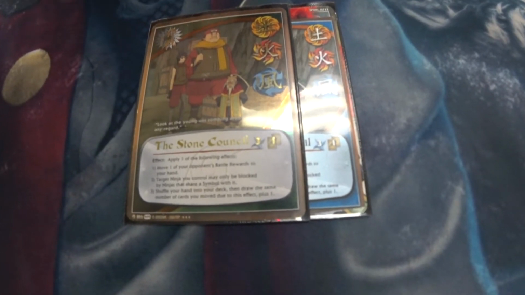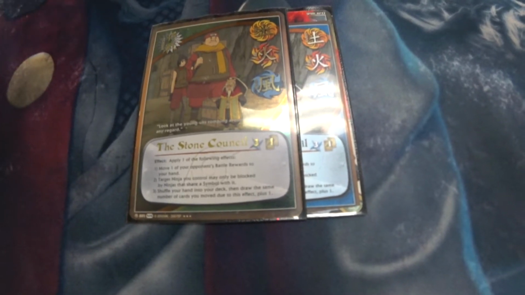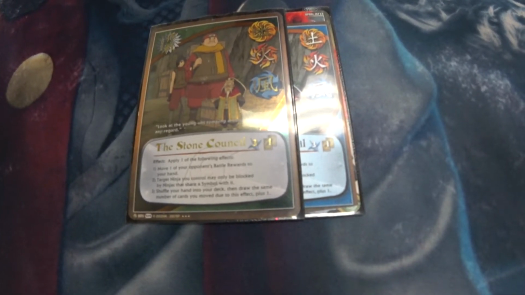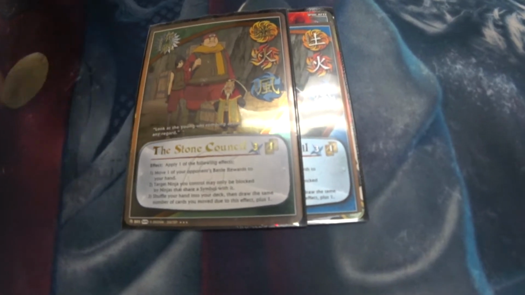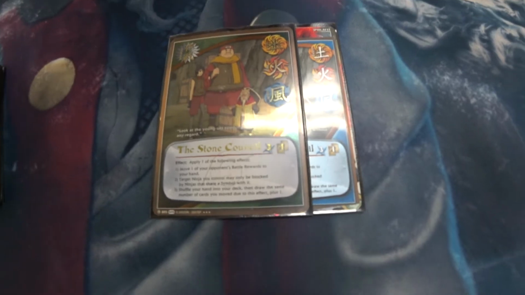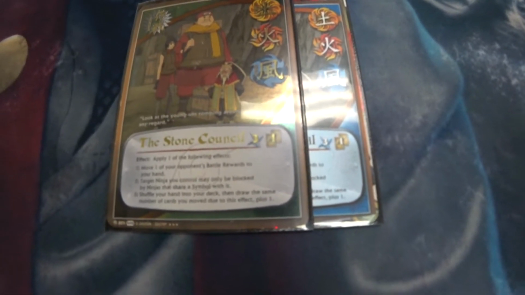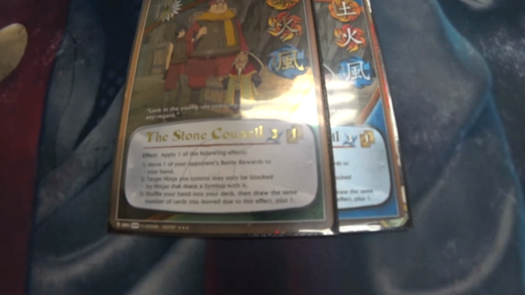Because I have a bunch of different symboled ninjas, I can target any of my ninja and have them push in a team of 5 or more to just win 2 battle awards and push for a game. Sure. And then the third ability is I can shuffle my hand into my deck and then draw the same amount of cards, +1. I don't really use this effect too much, but it is good if I need a lower cost hand or a higher cost hand, depending on what state the game is in. Sure. And that is it for my missions.